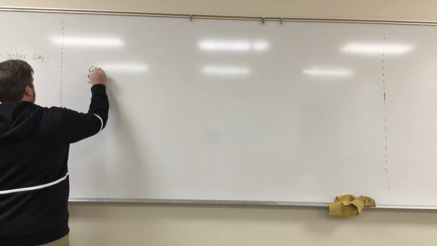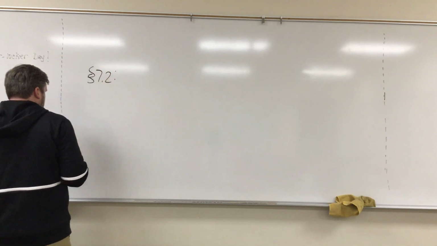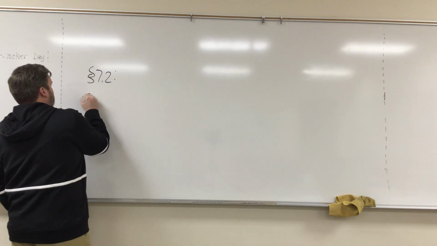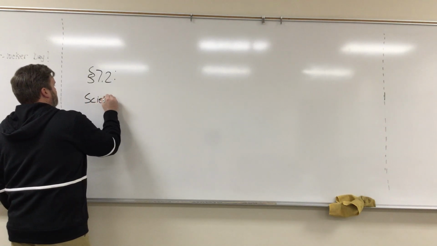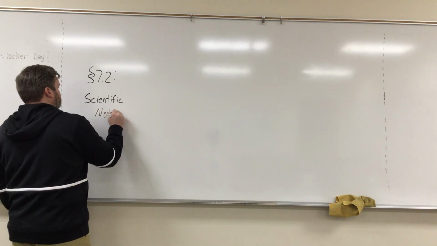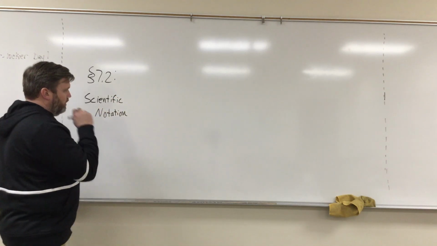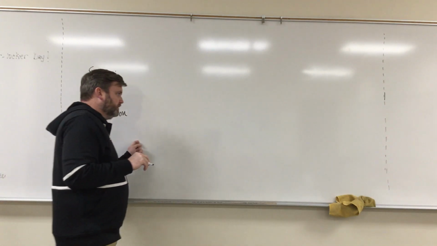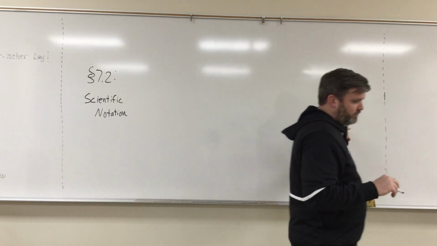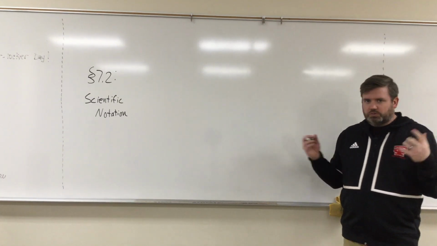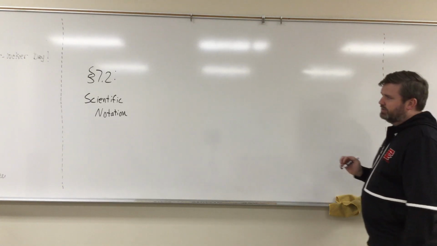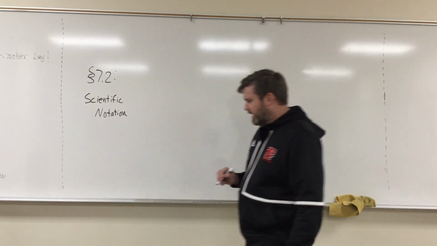Section 7.2. That's called something a little bit different. It's like powers of 10 in scientific notation. I don't really care about the powers of 10 stuff. We are going to just review the scientific notation. So we are going to start in scientific notation and convert it to a number in standard form. Standard form, it will be just a regular old number. And then we'll start in standard form and go back to scientific notation, okay?